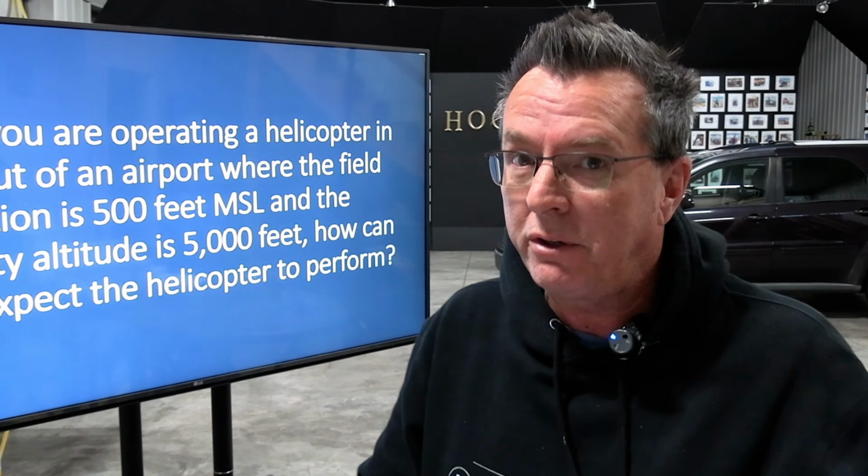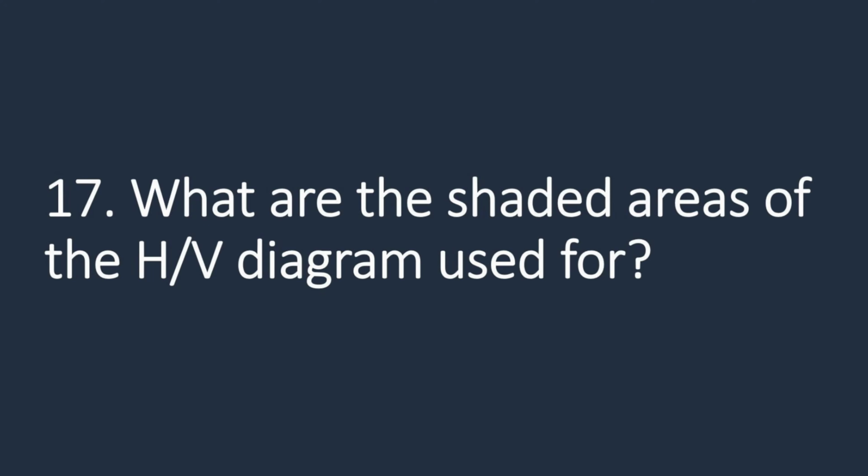So while we're at it, make sure you review LTE, loss of tail rotor effectiveness, prior to check ride day, and know that really well, and know the 3 different winds that can cause you problems and lead to LTE. What are the shaded areas of the HV diagram used for? The shaded areas are areas to avoid during a takeoff. If you follow the height velocity diagram, you are set up to best handle an engine failure and do an autorotation if you would lose that engine during that takeoff.